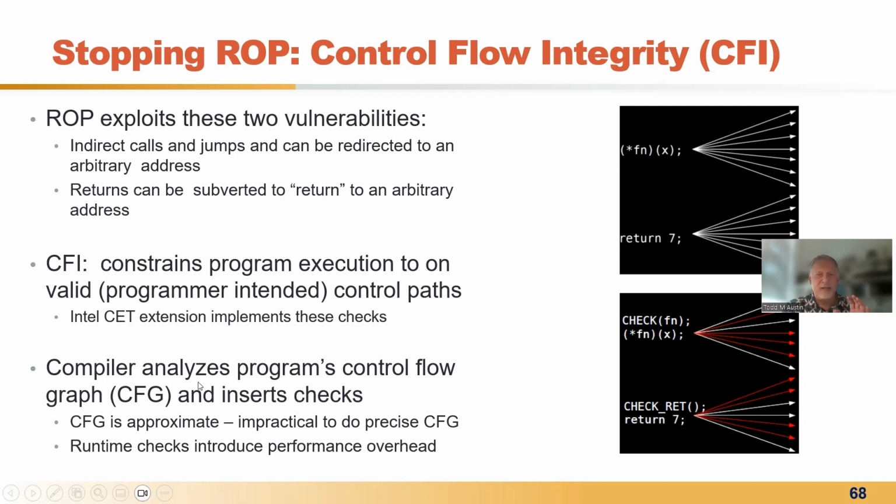But of course, the control flow graph of a program is not precise, right? There are indirect jumps in the program, and the indirect jumps can go to many different places. And sometimes we don't know all the places it could go to. It could go to any basic block. And sometimes it's imprecise, and we have to allow places where you can jump pretty much anywhere. Really great technology, really inexpensive, really powerful, and really makes code injection really hard to do. Glad to see this tech is becoming more and more popular.